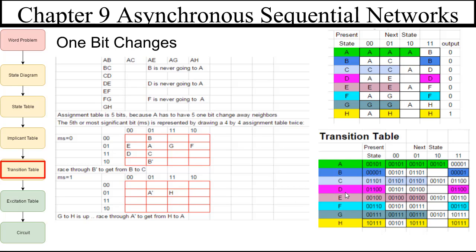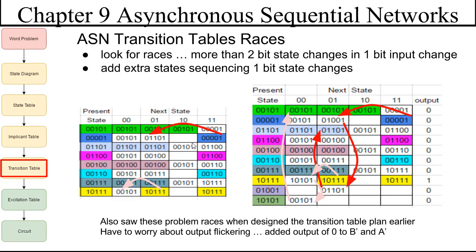Keep in mind, you're asking yourself, why? Well, this is a work of art. You know, I build a circuit, doesn't work, and I go back and I fiddle with something. This is why it took so long. This is what I ended up with. Now the next step is to check for races. And I found a couple, and I had to add some states and worry about them.